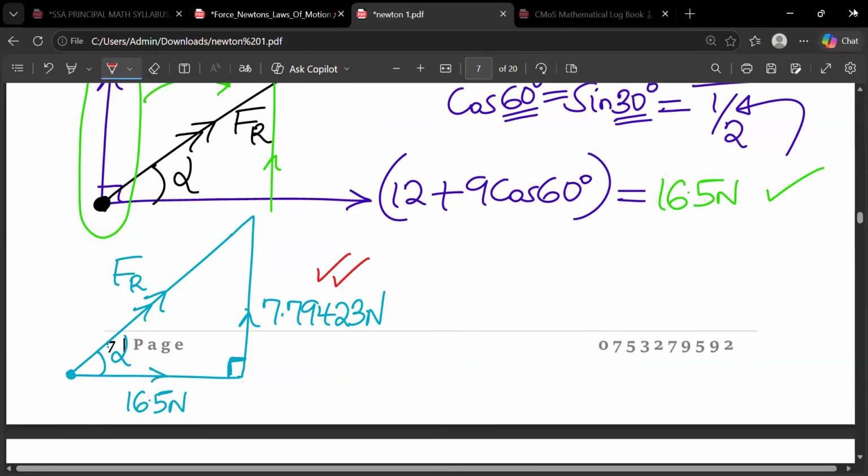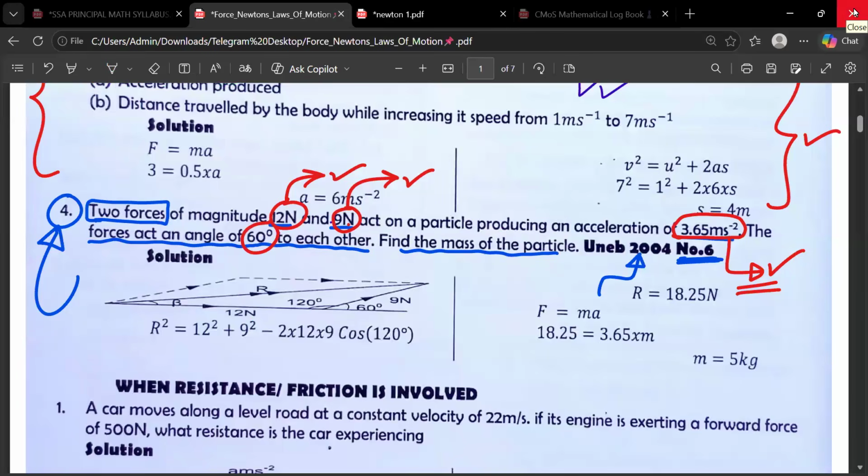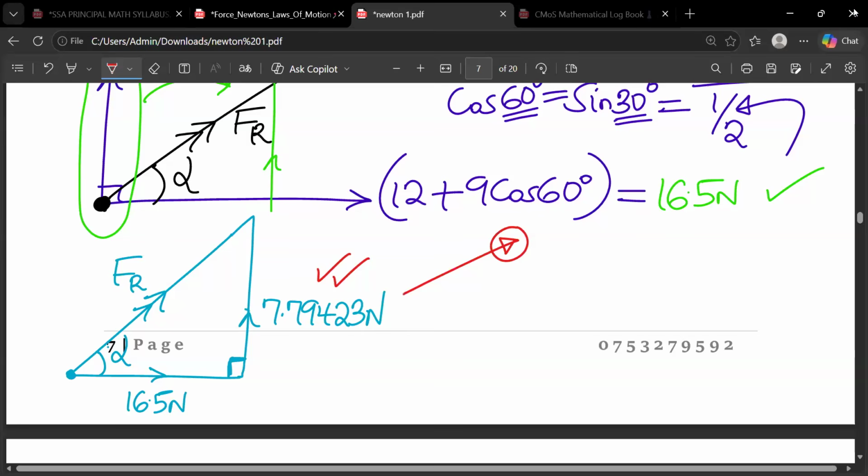Are we together? So you people, do I really need to get the resultant for you? And the question is saying, find the mass of the particle. So no need of getting direction. But if the question asks you for the resultant force, get both the magnitude and direction. But here they skipped the resultant force part. They only need mass. And the mass comes from magnitude only. So when you get magnitude, strictly connect it to what? To the mass they want.